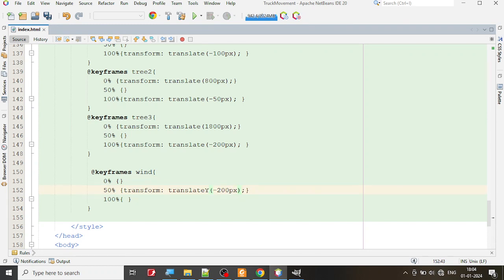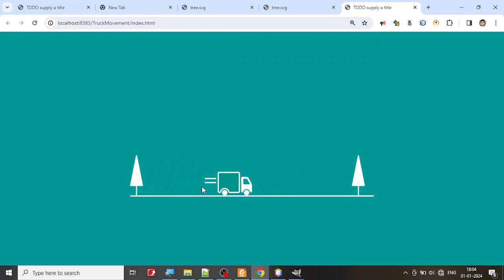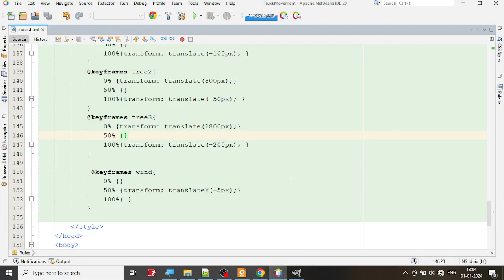Okay, so it is translation along this y direction, and I'm going to just make it go up by 5 pixels. Okay, so let me go here, and if you notice that it is moving, not this one, sorry. So can you see there? It is going to go up and down by this 5 pixels.